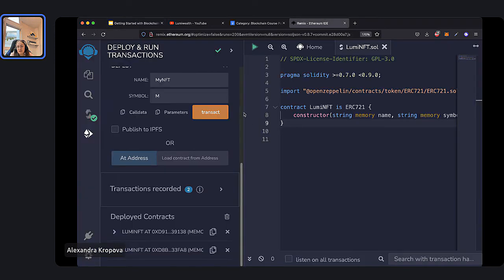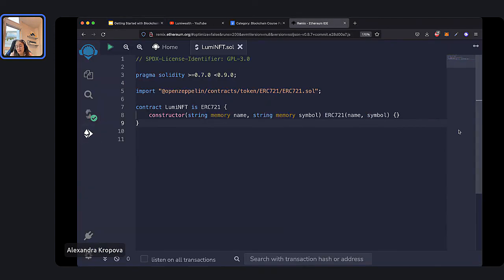So if I was publishing this contract to the main network, I would have to pay the gas fees for that transaction. So this is not very much. It's just a small fraction of Ether. But yes, when you publish a contract, just like when you do any kind of purchase on a blockchain, you have to pay the gas fees. But other than the gas fees, you don't have to pay anything.